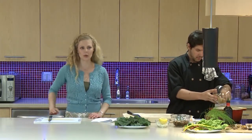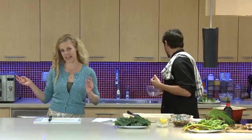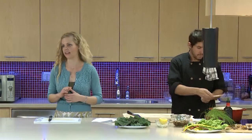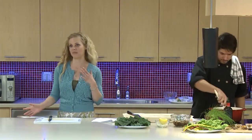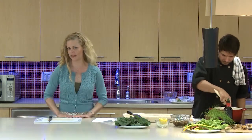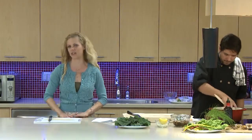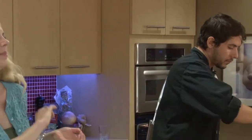Try to look for the lower sodium varieties if you can. And more, we're starting to see BPA-free cans. BPA is a chemical that's associated with increasing estrogen levels, so again, may not be the best thing over time. So just something to look out for. If you can take the whole food and do it yourself, that's always your best bet. But if it means the difference between having beans and legumes and not having beans and legumes, get the canned one, rinse them well, that's fine. The benefits are going to outweigh the small amount of BPA.